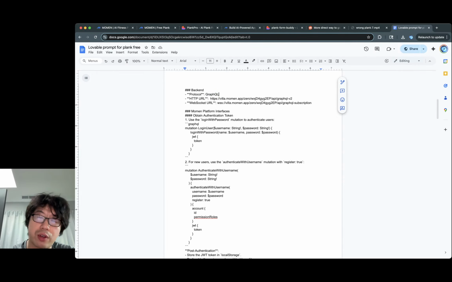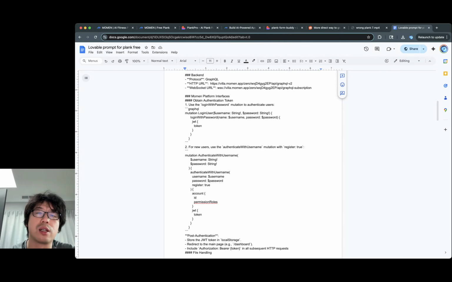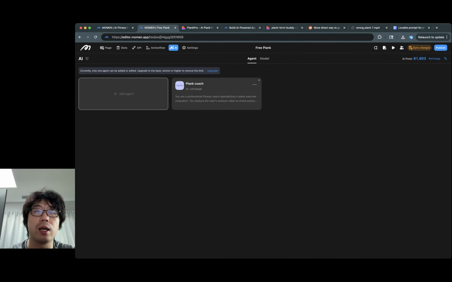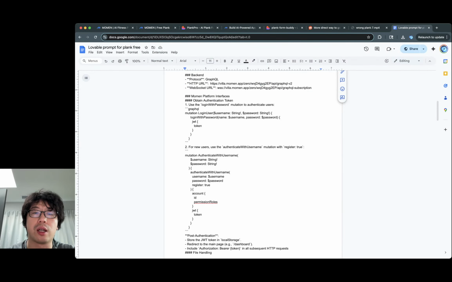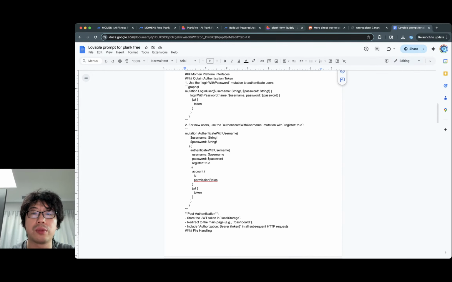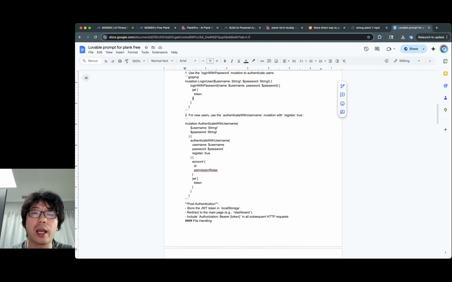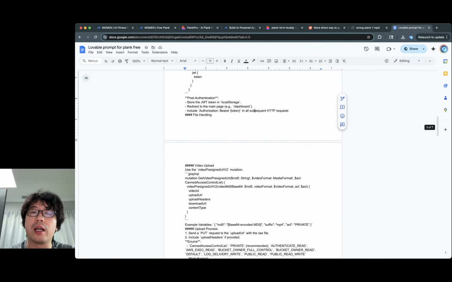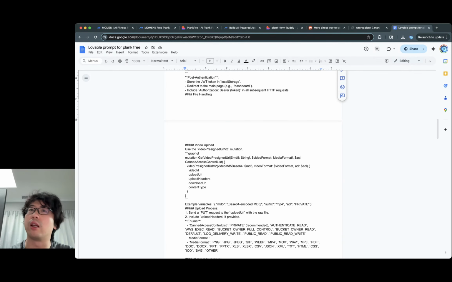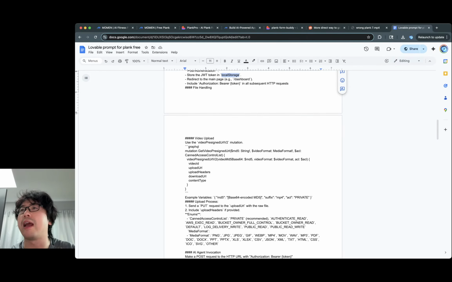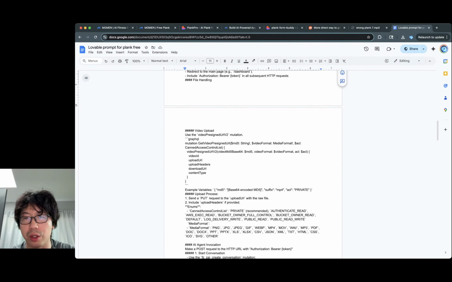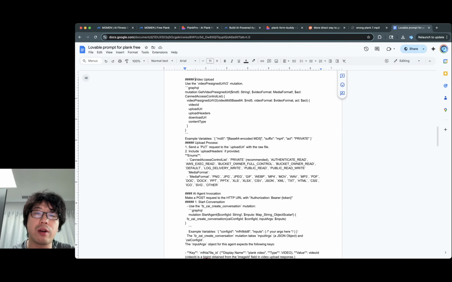The protocol we're going to use is GraphQL. That's because Momen uses exclusively GraphQL. This URL is specific to our project. As you can see, that is the same string that identifies our project. You've got an HTTP URL and then a WebSocket URL. And then it explains how to do login. Once you're logged in, you should store the login token somewhere, so once you come back and try to do things, you don't have to log in every time you go to that page. How to do video upload.